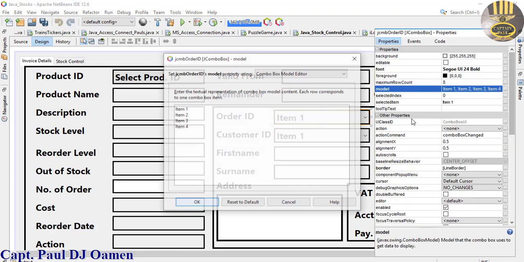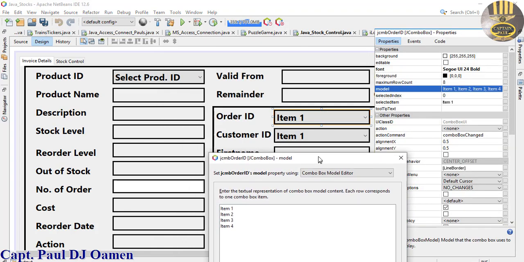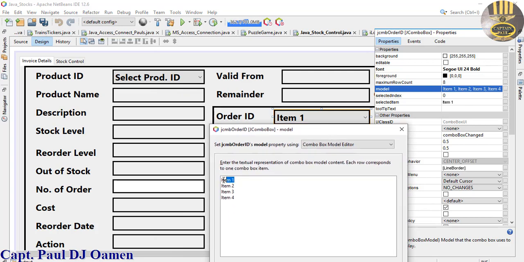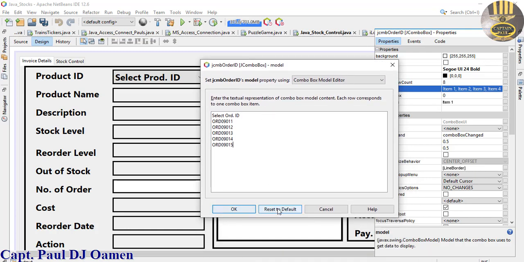Now let's come in here, select order, and in here, that is going to be select order ID, say order ID, and enter as follows. And that's order ID taken care of.